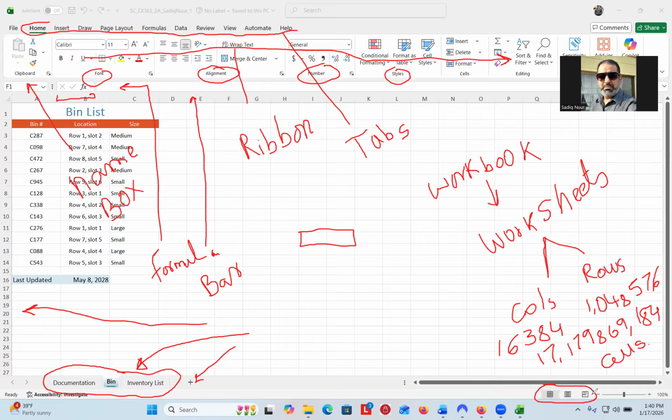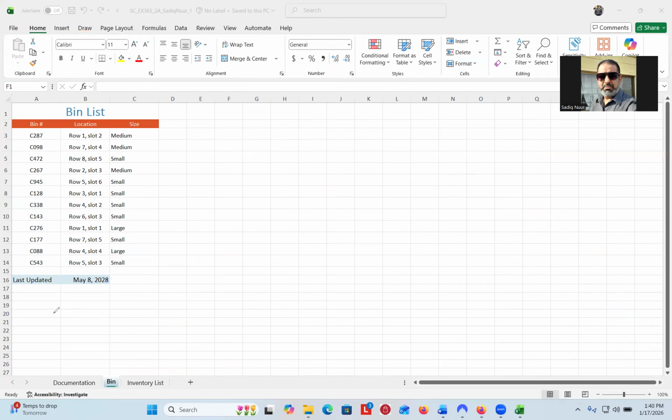So these are the different views, right? And then here is the magnifier to zoom. If you want to make Excel look bigger or smaller, you move the bar to the right to increase it, and if you move it to the left, it's going to shrink it down. All right. With that, let's start completing the assignment.